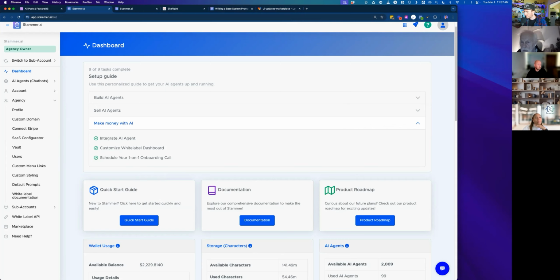Sam says, follow-up question, if you're using your own chat interface, is it also JavaScript embedded into index HTML? In the integration page, can we replace the Stammer widget script with our own? No, that's not currently available. You would have to use our widget, but when you are white labeling the system, everything will be in your domain. Tim, do you know the answer to the other question? No, but I know the answer to the chat widget one.